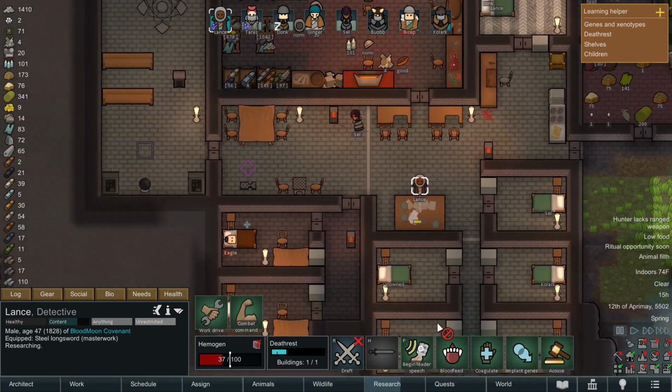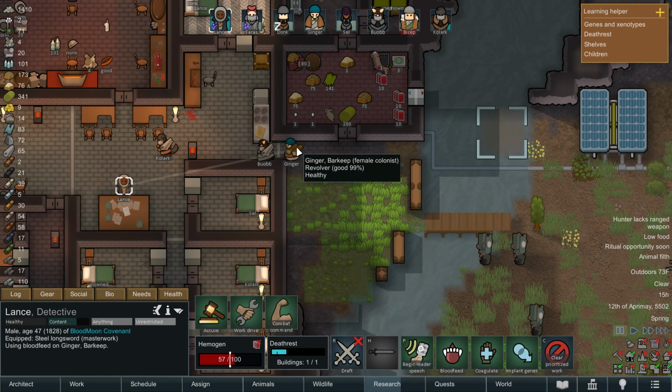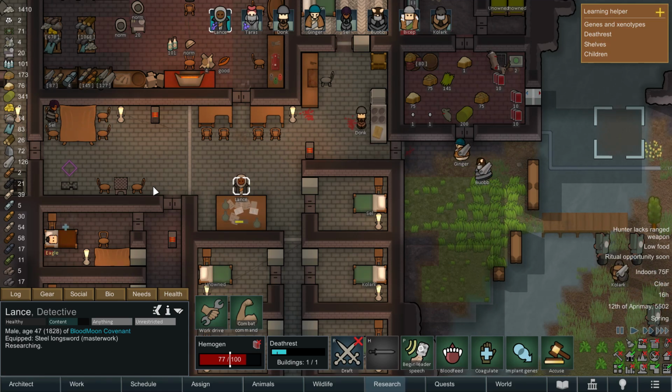Probably ought to grab another nibble. Where's T at, or somebody? Colark? Pretty sure Colark's good with it. Okay. Now we're back up to 77. That's like 7 days worth. So we're good for the week. Lance has done his stuff.